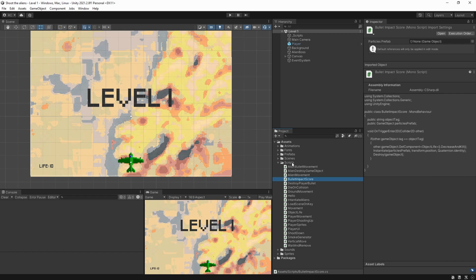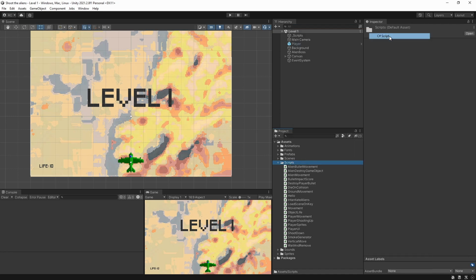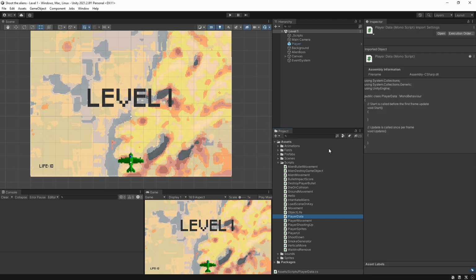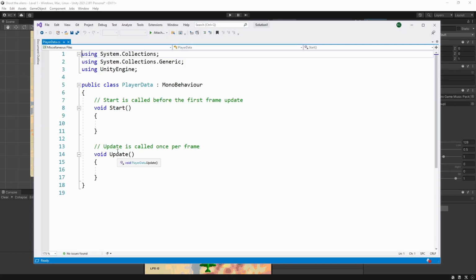The PlayerPrefs settings allows us to save numbers, strings or floats and retrieve them later on our game, even when we close the game. I will create a script, and this script will be called PlayerData, and this PlayerData will be responsible for preparing and setting up those variables inside the PlayerPrefs. This PlayerData goes to the scripts object. Now I will code the script and then I will explain what the script does.